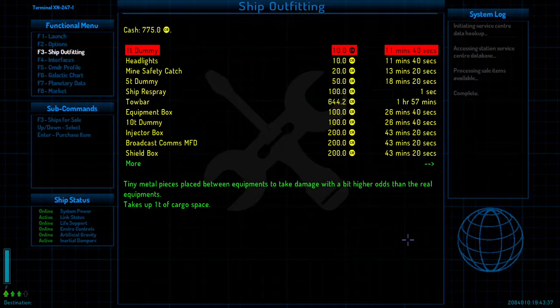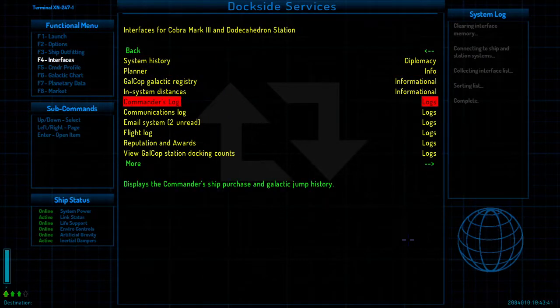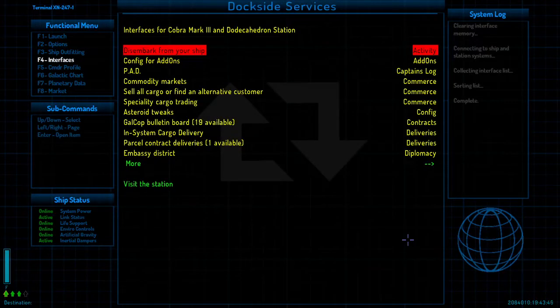Am I going to do it? Well, before I do that, let me think about this. We have emails. Docking penalty and purchasing equipment. Okay, delete. That's fine.